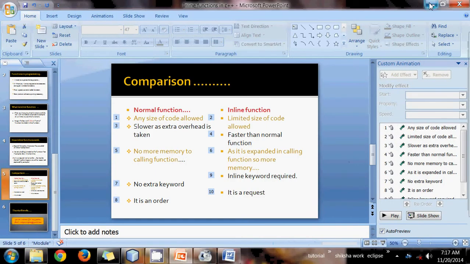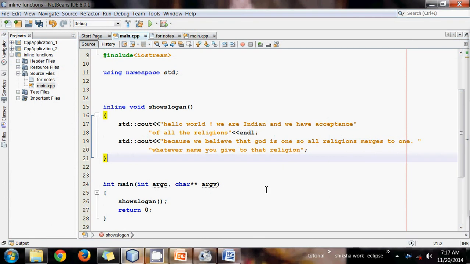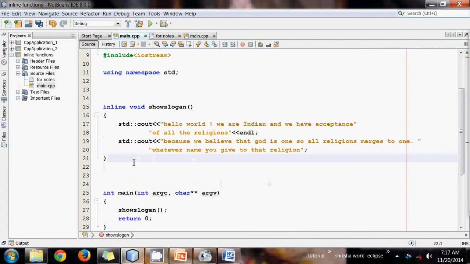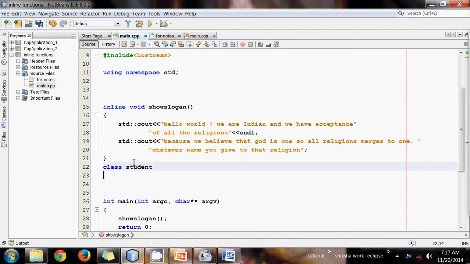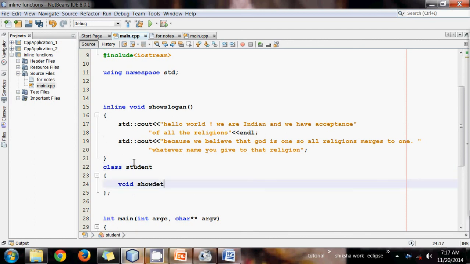Let's discuss one more point here. Whenever we make any class in C++ and declare any method over there, suppose I'm making this class Student and I'm making some method here, void show details.